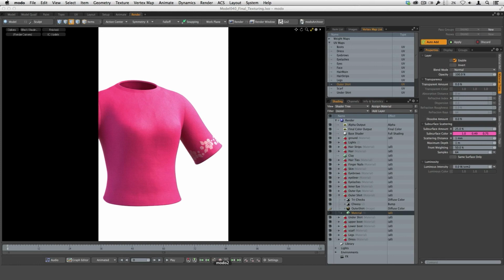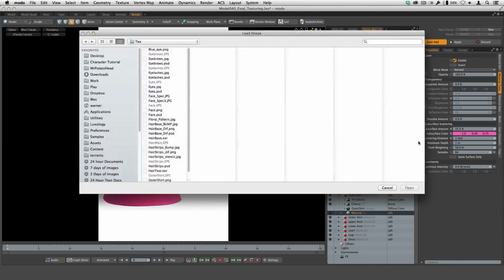We'll make sure that our outer shirt is targeted and we're in our shirt material. I'm going to turn this outer shirt graphic off and bring it back in. Go under add layer to image map to load image, and then navigate to our outer shirt graphic.